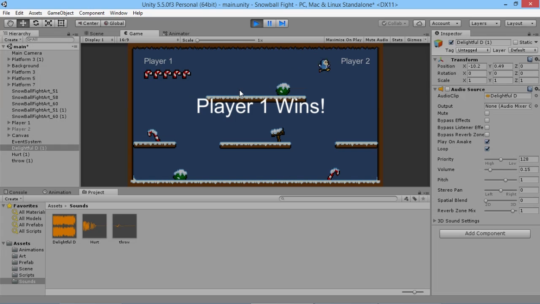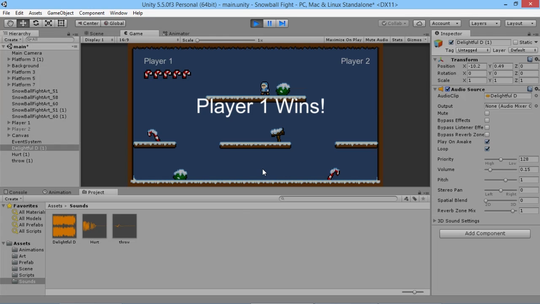But there you go, that's how we add a nice little bit of sound into the game and make everything feel more solid and real. We've added two sounds and a bit of background music, but somehow that completely changes how the game feels. But there you go, that's some simple sound effects.